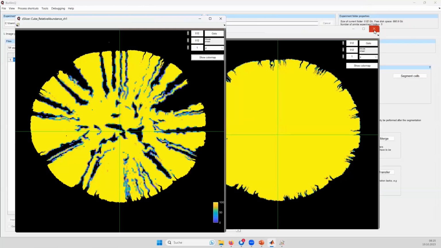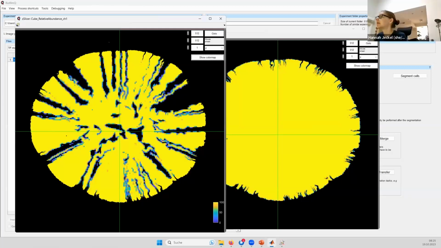Hi, yeah, sorry. I'm not sure if I missed something, but after you segmented and then merged the channels, how did you get the parameters? Because did you actually go in and select the parameters and ask it to calculate?